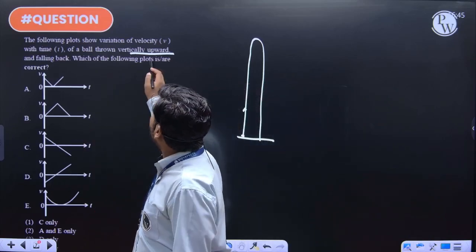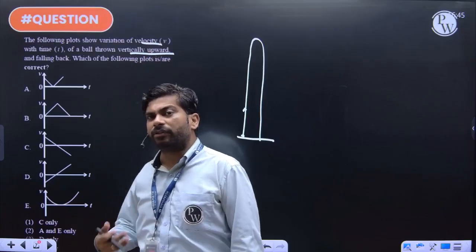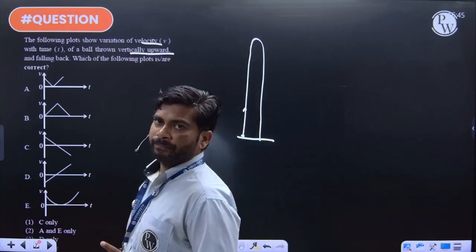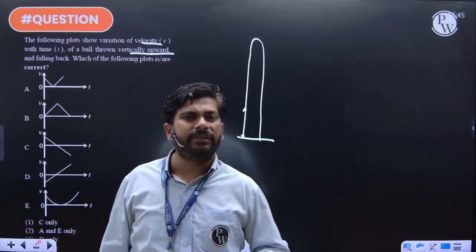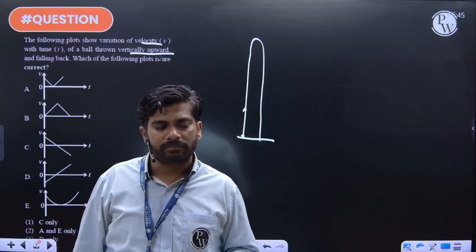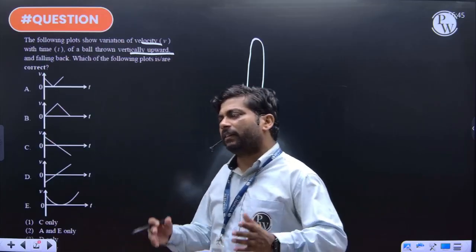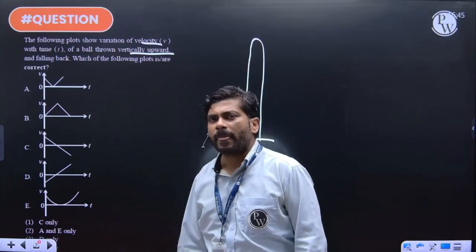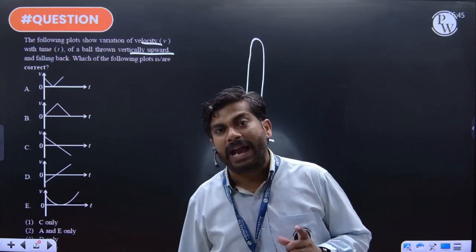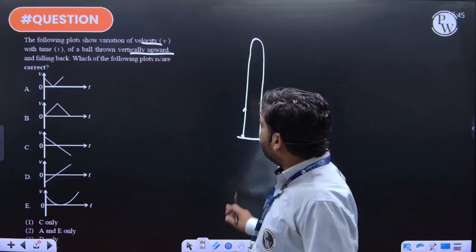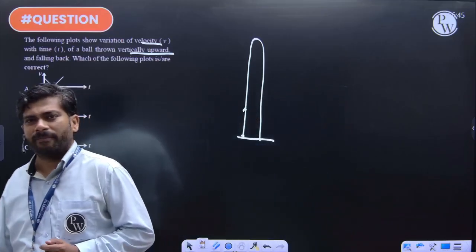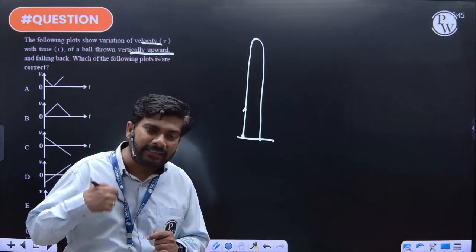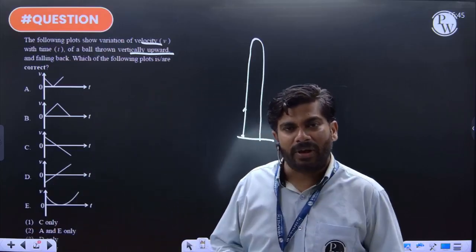Because we have to draw velocity time graph, and whenever a graph related question is there, first think about the slope, whether any information you are getting with the slope, and then think about the area, if you are getting any information through the area, and then you should use your common sense. Here first we will see the slope. What does the slope of VT graph give? Slope of VT graph is going to give you acceleration, right? And in this case, is acceleration changing? Tell me, is there any change in the acceleration? No, neither in the direction nor in the magnitude, correct?